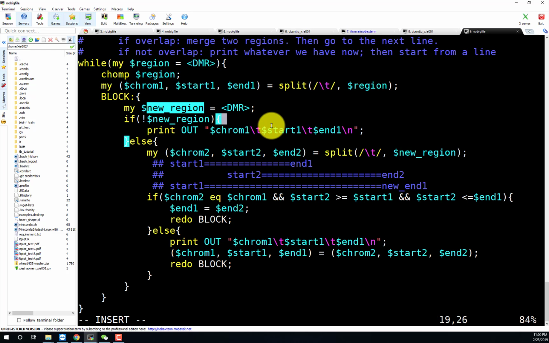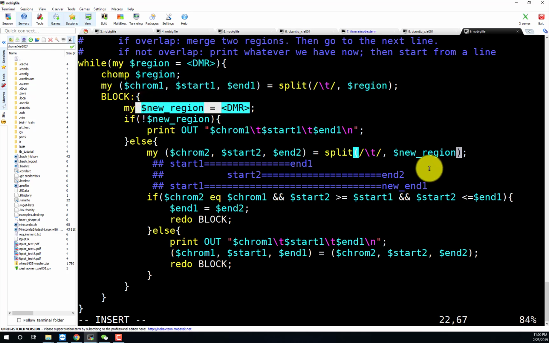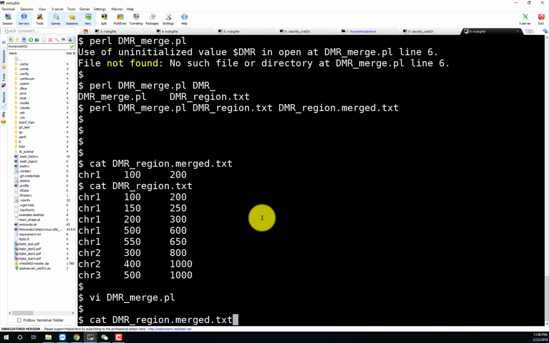Okay, so because we are checking the new, once we have a set of regions that we need to check whether the coming regions are overlapping with those regions. We need to read new regions and then split them and check whether they are overlapping, right? Okay, let's try again.